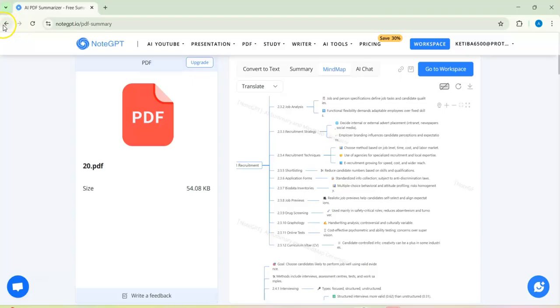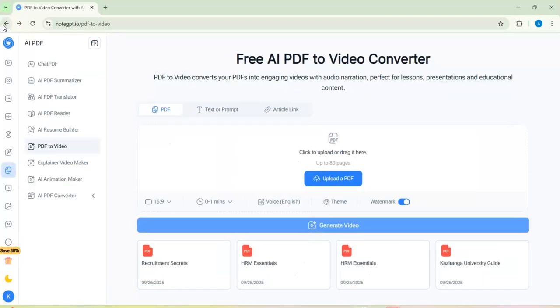So again and again, you need just to go and explore this website. I find it very likable. Also, you can go for video maker, video animation, and all those. Just we are using one icon, which is PDF, but also you can go here for AI writer, so they can get some writing for you. AI study, you need just to check if it is free or not, because they have some free package and some paid package. I didn't explore it, but you can explore it yourself. Here also AI voice, here AI summarizer, those AI YouTube.